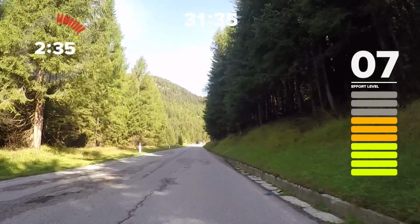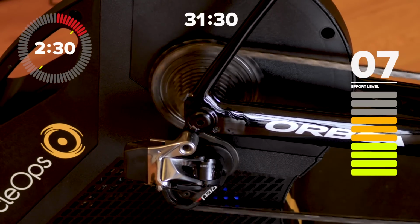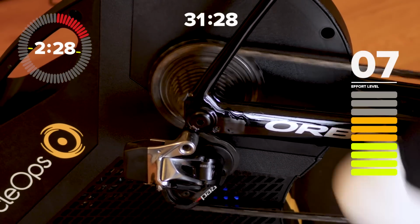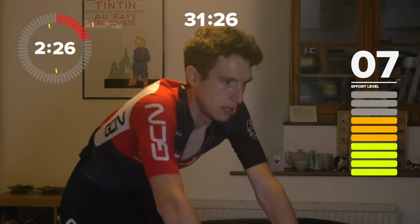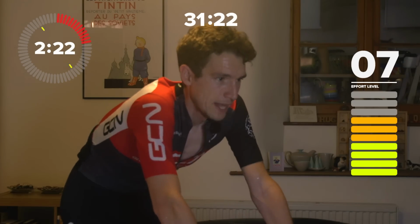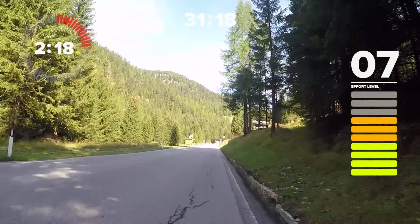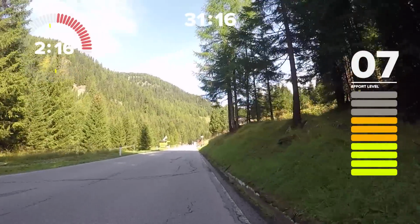Still need an easier gear. There you go. Okay. Don't let the resistance off completely. This is, of course, tempo, not recovery. So we still want to be going at a nice brisk pace.